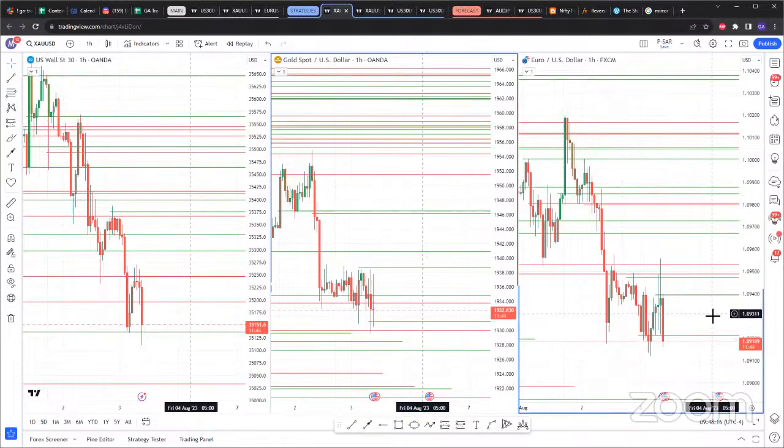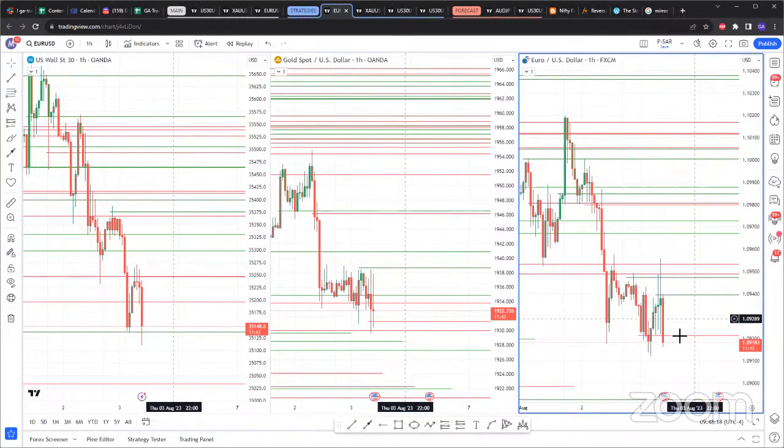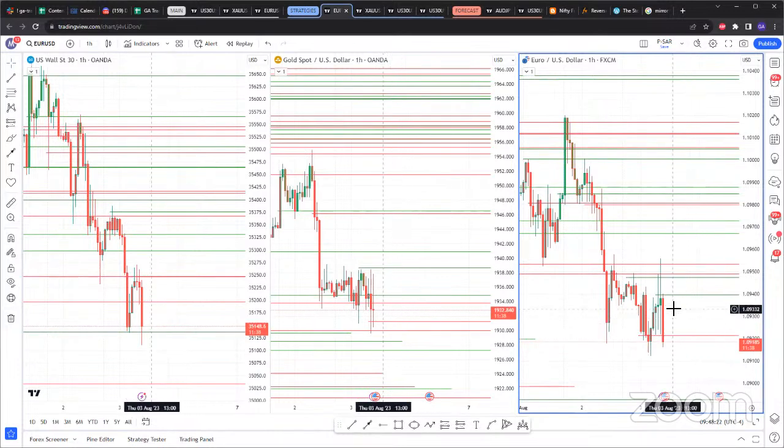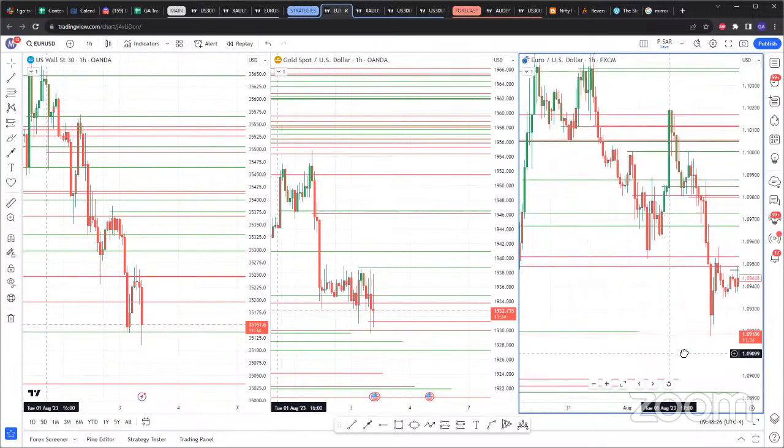Same thing, right? On the hourly time frame, EU, what are we next to? We are next to a sell parabolic zone for this one, right? Break and retest, and then you find a way to enter it.